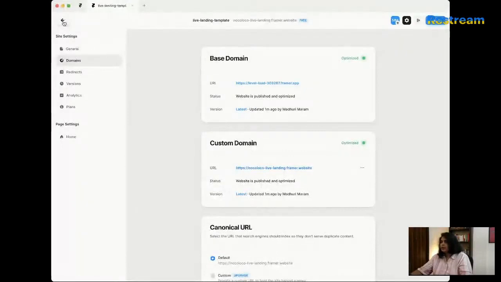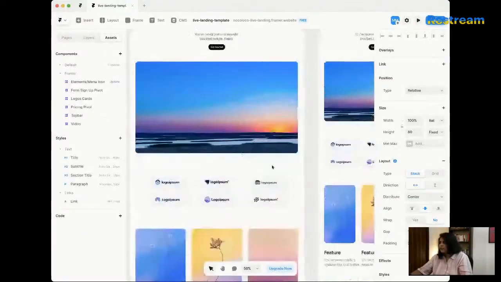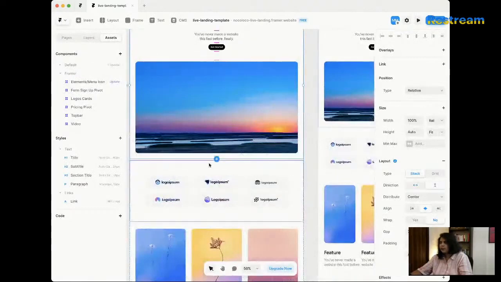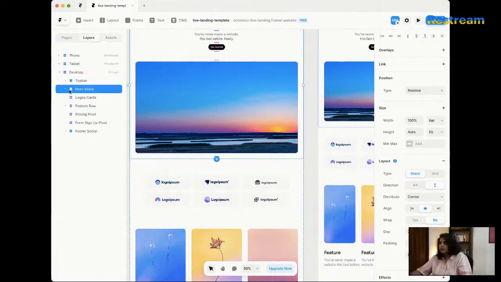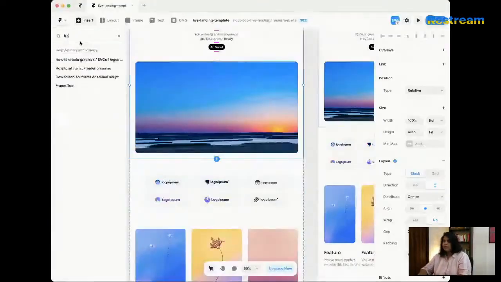All right. So here I'm going back to this thing. So you can actually see that there are tons of things that people have already done. Right now I want to actually add my own elements into this. Let's say I want to add a block of text, right? So let's go ahead. Between these layers, I'm going to insert a frame.